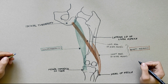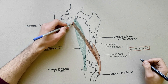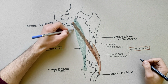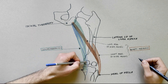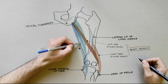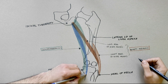The third and last muscle to be indicated in the posterior compartment of the thigh is the semitendinosus muscle. This muscle arises along with the long head of biceps femoris from the lower medial part of the ischial tuberosity. It is fleshy in the upper part and forms a cord-like tendon in the lower part, which lies on the semimembranosus muscle. Its insertion is into the upper part of the medial surface of the tibia, behind the insertion of the sartorius and gracilis muscles.